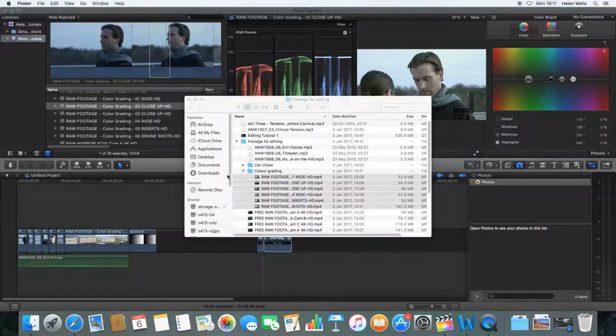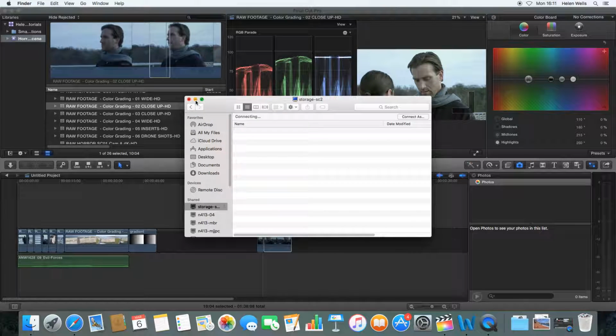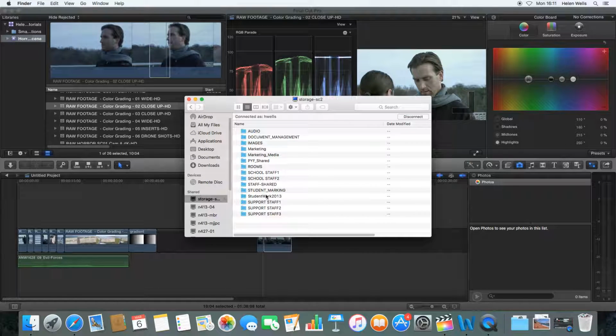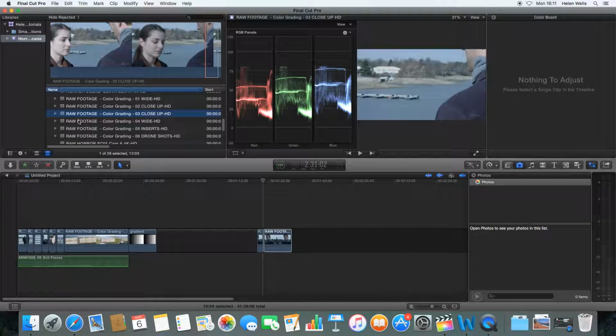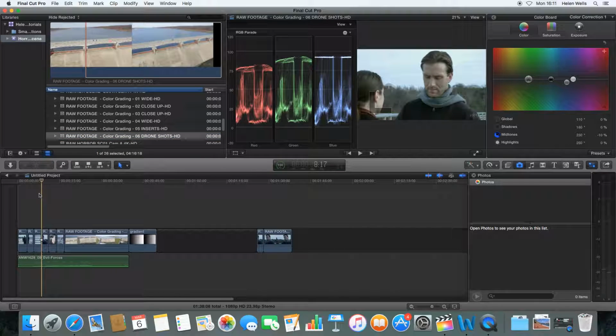I can't access that from here to show you, but you should have a storage drive and you should be able to access your storage folder under TV and film. If you're unsure of how to access that, just give me a shout and I'll show you how. So once you've downloaded this colour graded footage, so it's all of these clips here, we're going to have a little play.